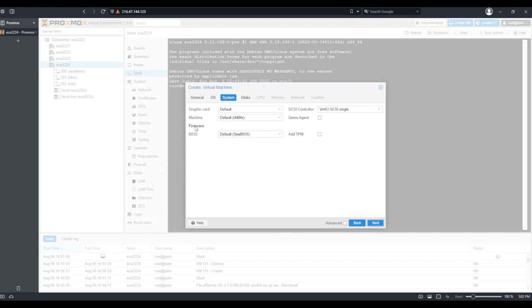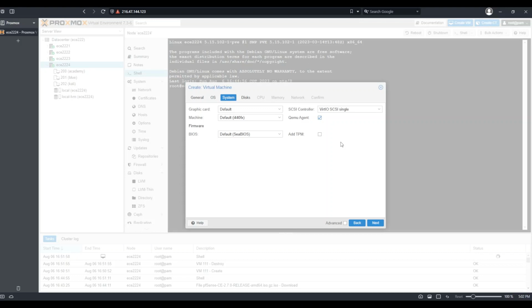From there, I'm going to stick with the default options. However, I will go ahead and enable QEMU agent. We will be installing QEMU on pfSense itself. This will help it better interact with Proxmox and also allow us to see more statistics about how it is doing in the summary page.